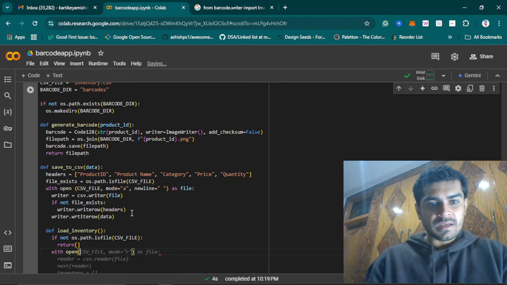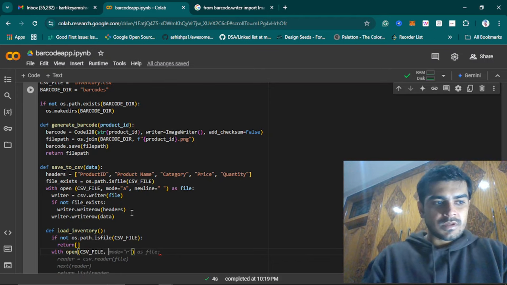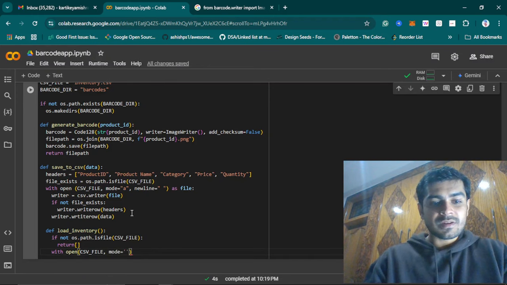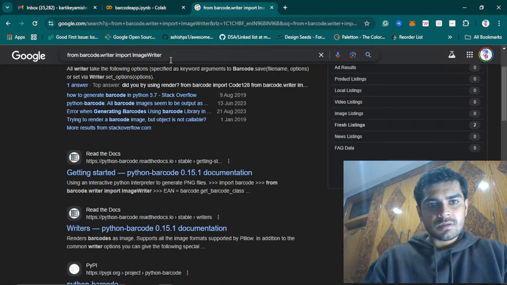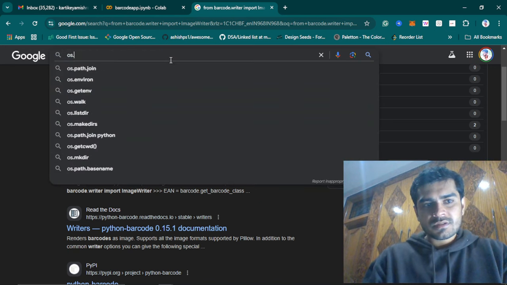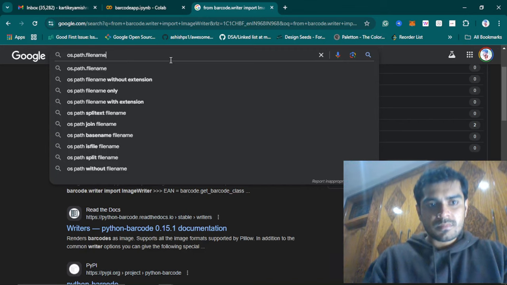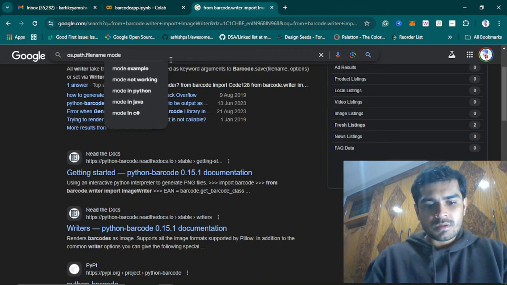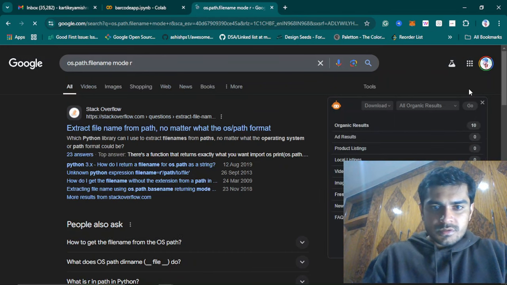The mode is not A mode, because A is for writing. We have to read, so mode R. So let's check what mode R is in os.path.file.